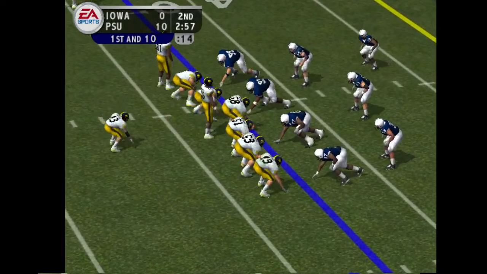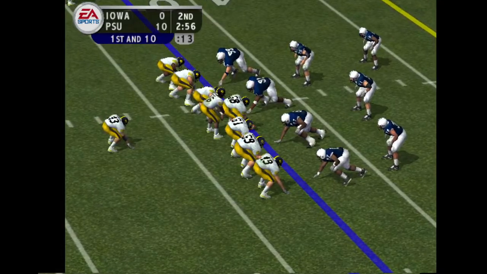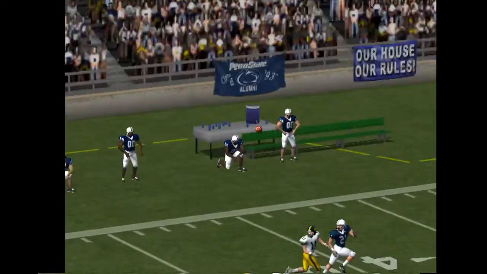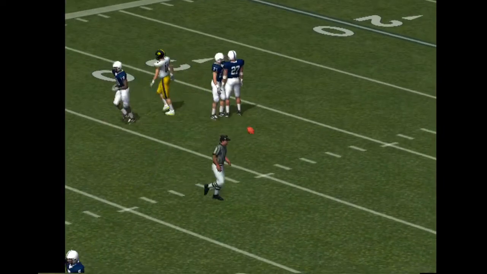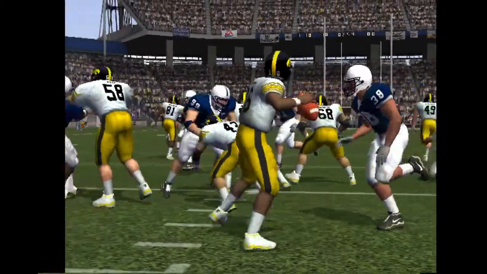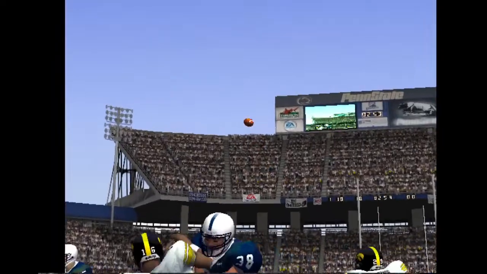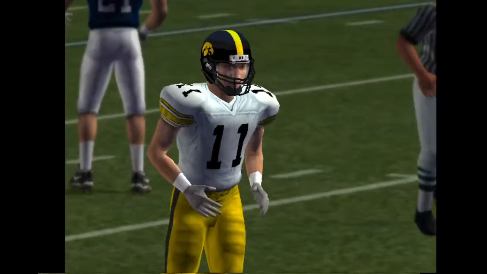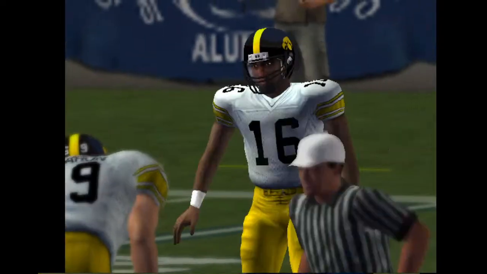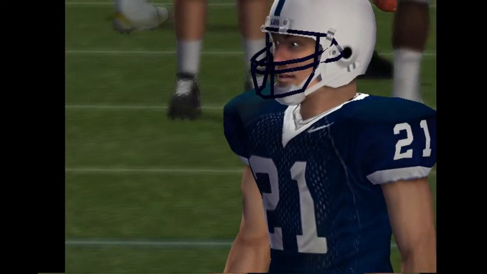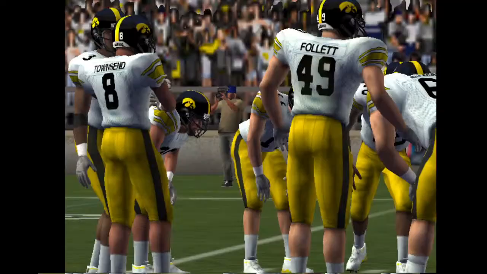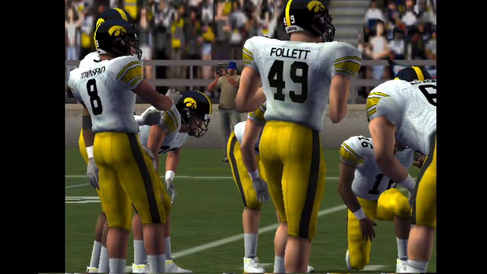Iowa down 10-0. They got to get a touchdown to at least get some momentum on their side before the half's over. Manson with a little bit of pressure into space. One-on-one coverage is overthrown. Went for Ed Hinkle, but good pressure there by Penn State. And it was Jimmy Johnson. No, it wasn't Jimmy Johnson. It was Jimmy Mitchell. Yep, Jimmy Mitchell was there for the pressure. Manson, he just overthrew his receiver, Ed Hinkle.